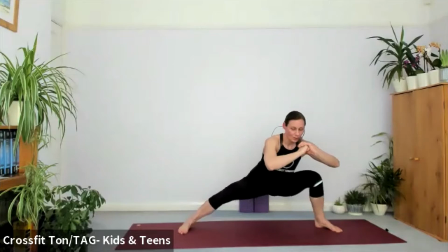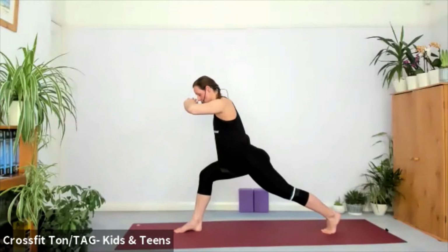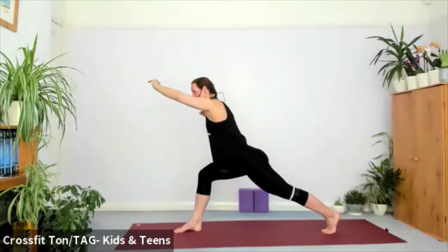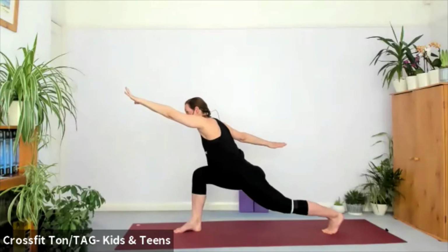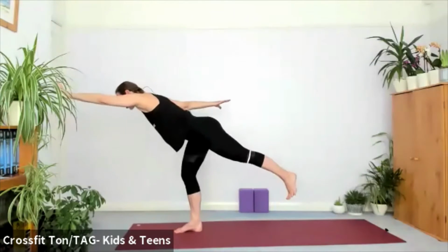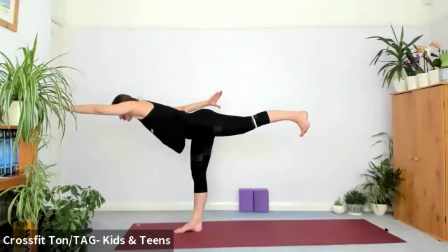Going into a Warrior 3 from here. Another balance. First, come up a little bit. Then turn to the front. Make sure you turn the left heel, left foot towards the front. You're in a lunge. And then reach the left fingertips to the front, right fingertips to the back, and launch into Warrior 3. The difference here is that your hips are flat, leveled.